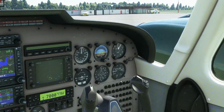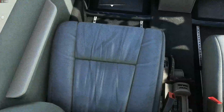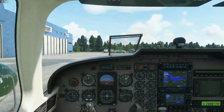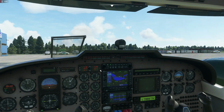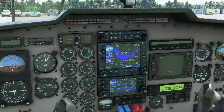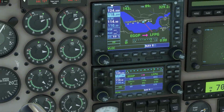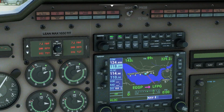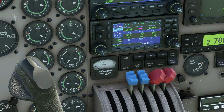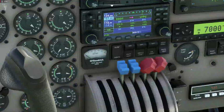None of these fuses work, by the way, but that's not particularly unusual for add-ons like this. So despite the fact that it's a fairly capable aeroplane, it's not particularly complex in terms of avionics. And of course the other nice thing about this is that since it's got the Garmin GNS 530s and the 430 and what have you, you can swap that out for modded ones and stuff like that if you want a little bit more capability on it.